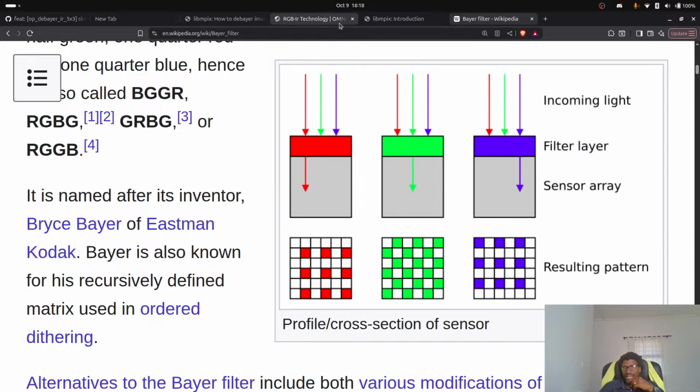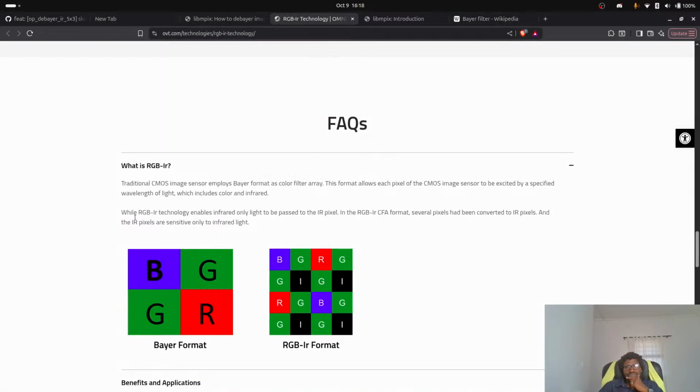Let's keep looking at their documentation. While RGBIR technology enables infrared-only light to be passed to the infrared pixel, in the RGB infrared color filter array format, because we just looked at a CFA, the CFA is a color filter array, yeah, color filter array.